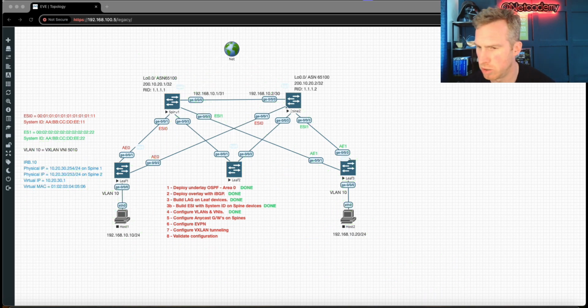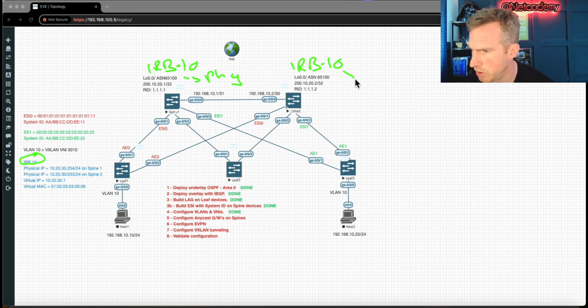And there we go, making the screen look a lot less busy. And the way we do that is we define in the Junos world an IRB. So on spine 1 we'll have an IRB.10 for VLAN 10 for VNI 5010, and we have an IRB.10 here as well on spine 2, and they will have their own independent physical IP addresses, which is aligned to that IRB, the integrated routing and bridging interface. But underneath that, we can then define that virtual IP address and the MAC address as well. So I'm just going to write MAC here, and obviously the same over here for spine 1.